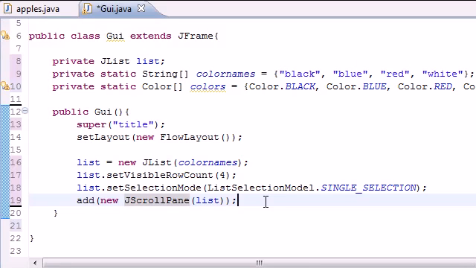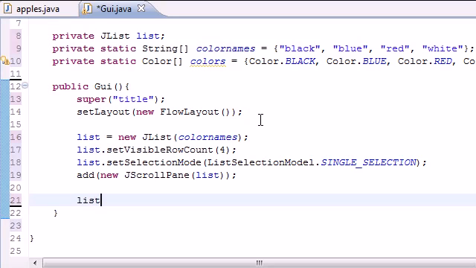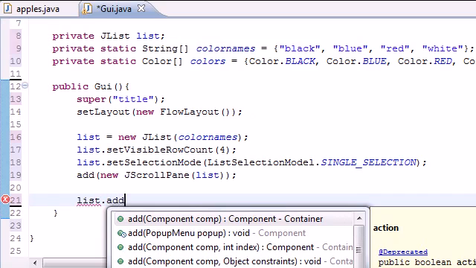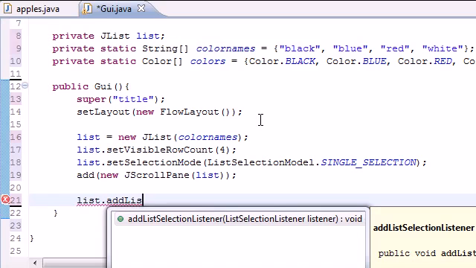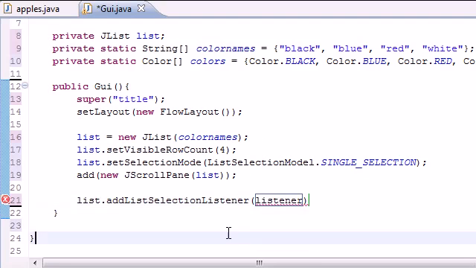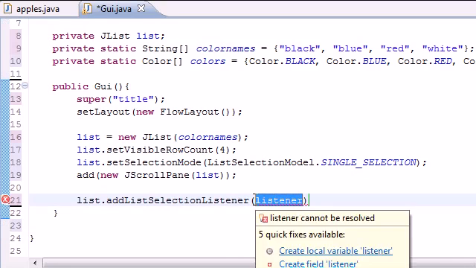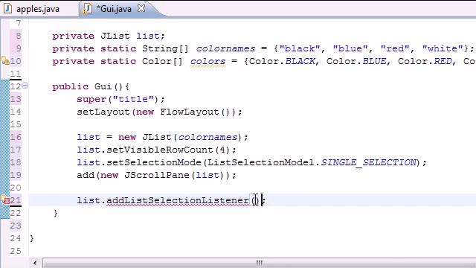And in this tutorial we're going to be adding some functionality to this list we just made on the screen. So let's go ahead and, inside our constructor, go down a couple lines. What we want to do is add a selection listener to this list. So put list.add, and look at that, it already has it for us: addListSelectionListener. Go ahead and delete this because we're not going to need it. And just like last tutorial, we're going to make another anonymous inner class.